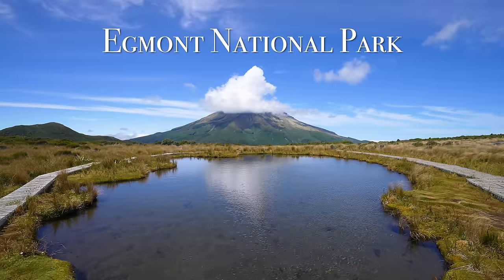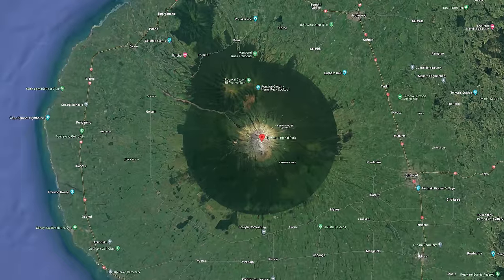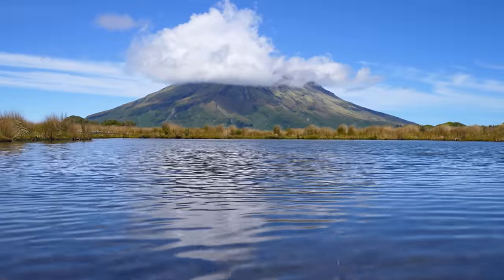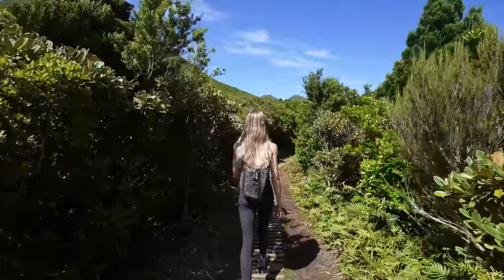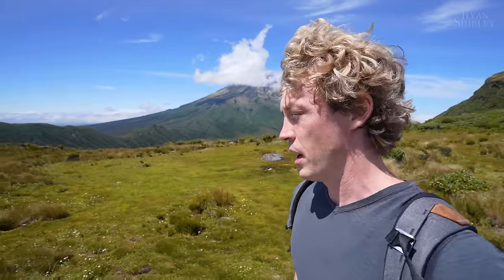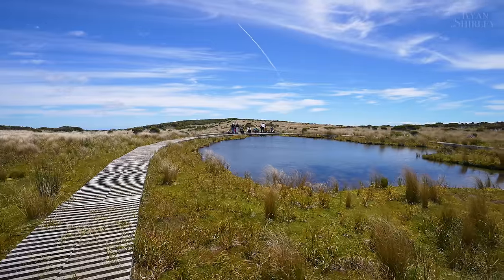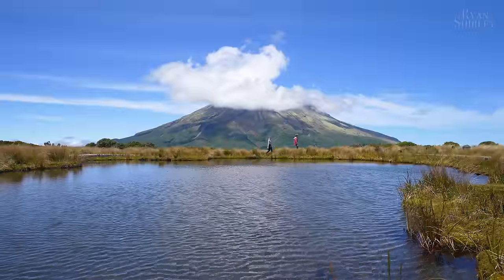After that we're going to head to Egmont National Park. Located near the town of New Plymouth, the main feature of the National Park is Mount Taranaki. If you look at the park from space there is an almost perfect circle of trees that shows the park's boundaries. We started on the Mangoree Track Trailhead — it was a steady incline through a forest and we reached the Powakai Mountain Hut. We continued on raised boardwalks through beautiful vegetation with a constant view of Mount Taranaki. After 2 hours of hiking we made it to the Tarn, which is basically a little pond that offered a beautiful reflection view of Mount Taranaki.